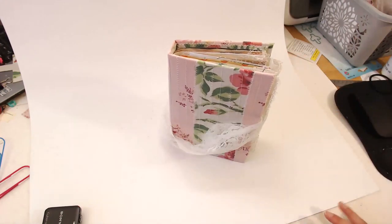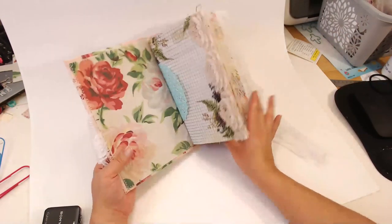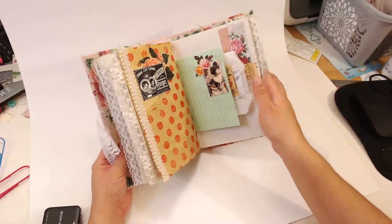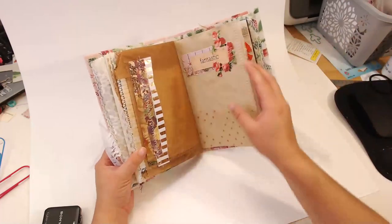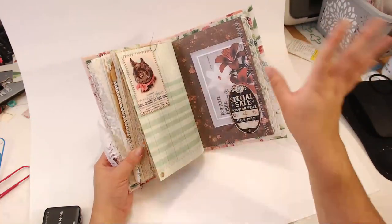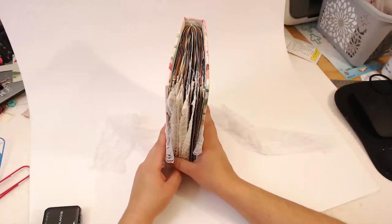Okay, that was journal number five, so I think I'm going to leave you guys here because I need to eat a little lunch — I need a little sustenance. I'll be back tomorrow doing something more crafty. I'm going to spend the rest of the day, other than the one hour I'm going live, putting these up for sale. Join me tomorrow at 1 p.m. Pacific time — we'll be doing something crafty. Going live kind of forces me to concentrate on things.